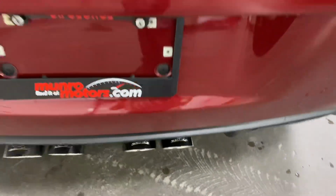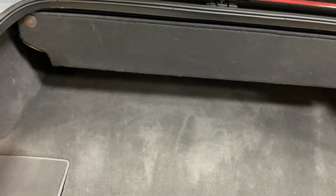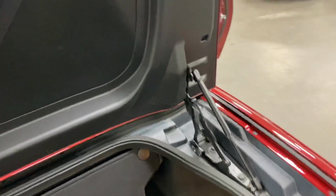It's really nicely polished, as you can see. There's no pitting there. In the trunk here, there's lots of room. You've got the fold down area for your top. You've got your storage compartments in there. You've also got your cargo net, and it's clean and tidy, as you can see. Let's close that trunk and we'll have a look at the wheels here.